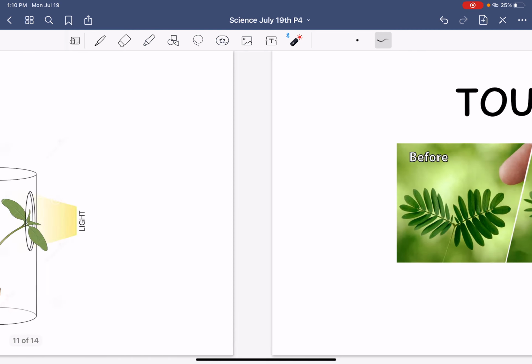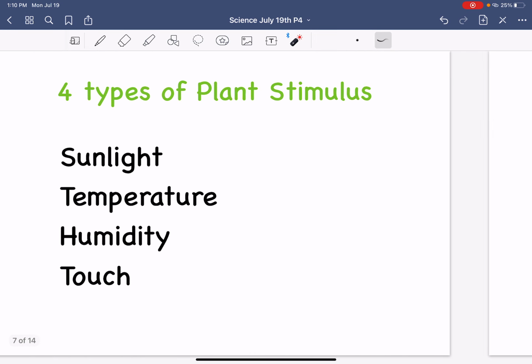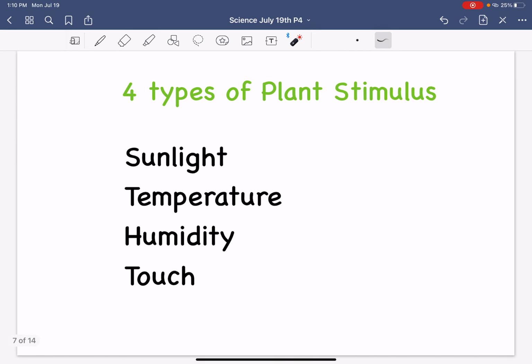So, let's see again if we remember. So, let's read together. 4 types of plant stimulus, right? Now that we know it's not only sunlight, we can also write, or it's just light. Works as well. Okay. We have sunlight, light, temperature, humidity, touch.